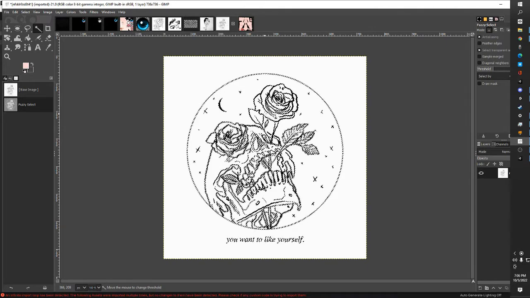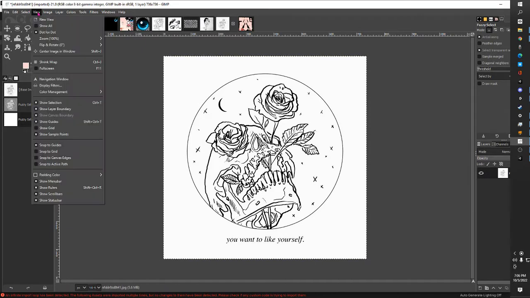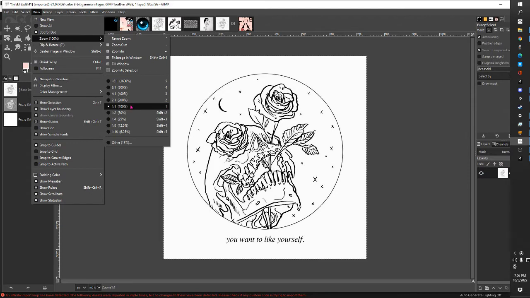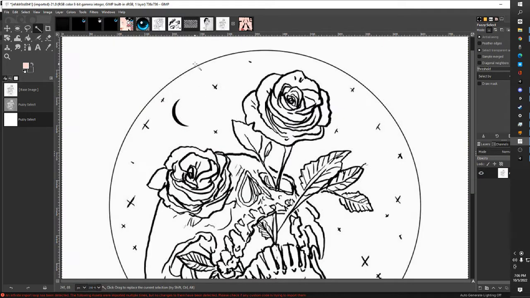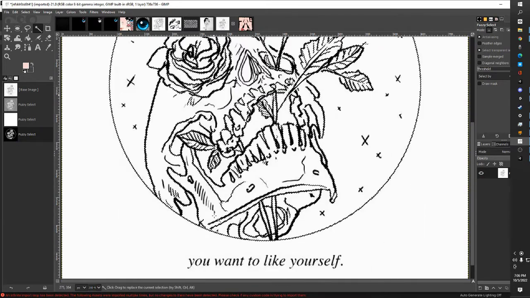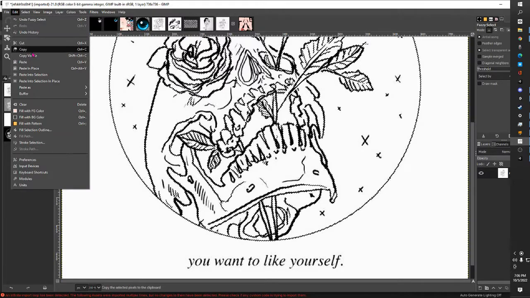To zoom in you can. I might need to. We're about to find out. Yeah. Alright, so we're going to view, zoom. I guess 200% it is. Then we're going to grab the black line. And there it is. You can look over here for a preview of what it's grabbing. The white part is the part that you've selected. So we're going to do the same thing.